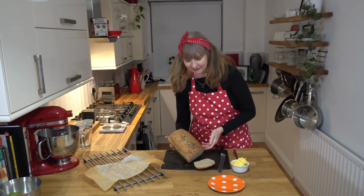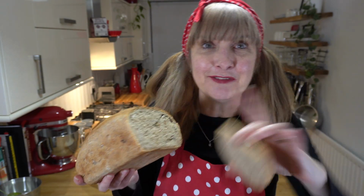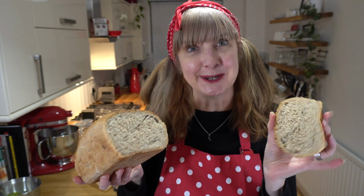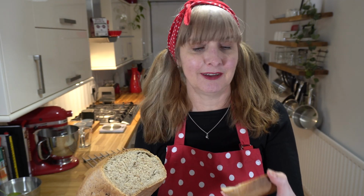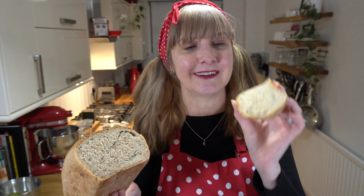Let me come a bit closer. Okay, check that out. That's my fluffy spelt seeded bread. And I've got a little bit of a stripe of seeds, so maybe I should have blended them a bit better. But anyway, it smells delicious. It tastes great. It's really fluffy and easy to make.